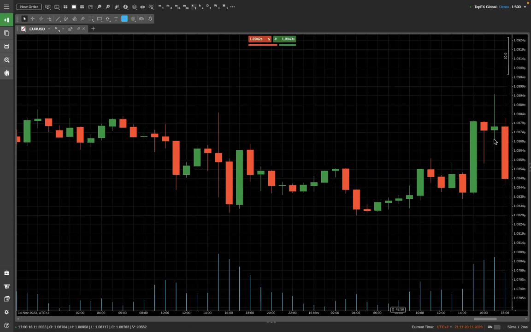You expected the market to go lower, and it went lower. Big red candle. Now the market might extend the movement to the downside if the supply is way stronger than the demand, so the bears are way stronger than the bulls. So we might see, for example, the next candle after the confirmation be red again. So we have the downside movement extended, right? But we can see something like this.